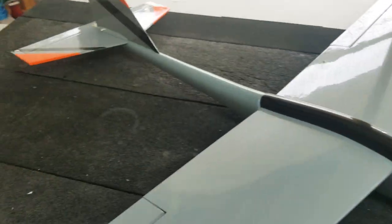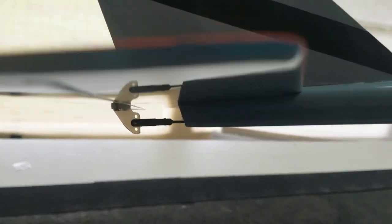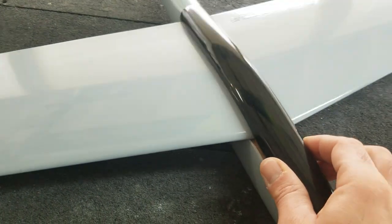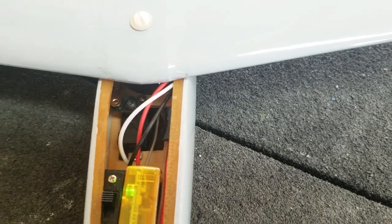Did obviously hook up the elevator push rod using a plastic clevis and carbon fiber push rod and the regular horn that came with the kit. See the elevator servo in there, it's got a really short arm.